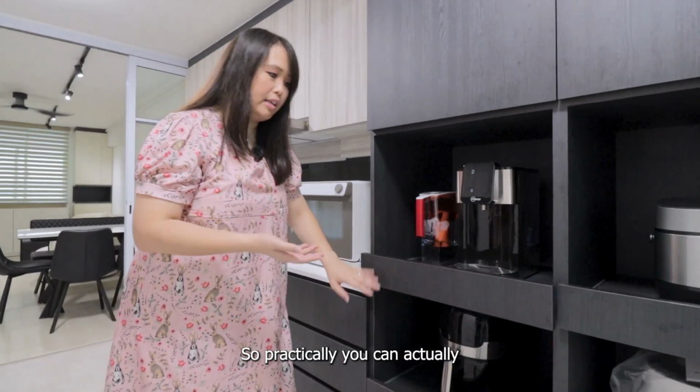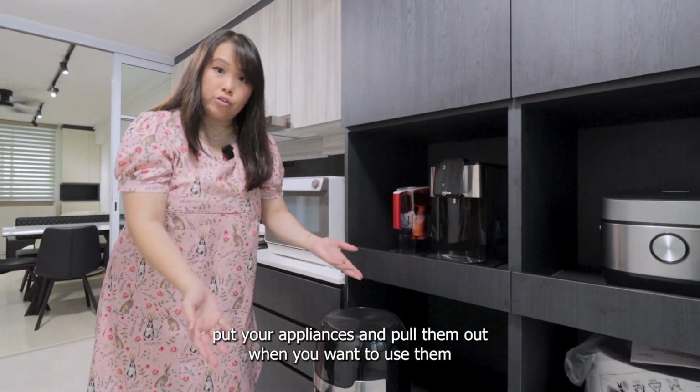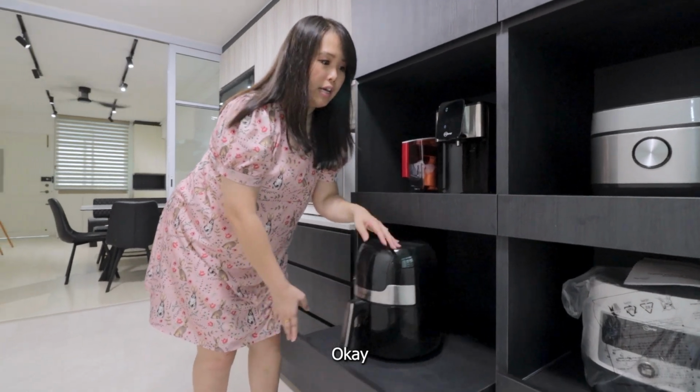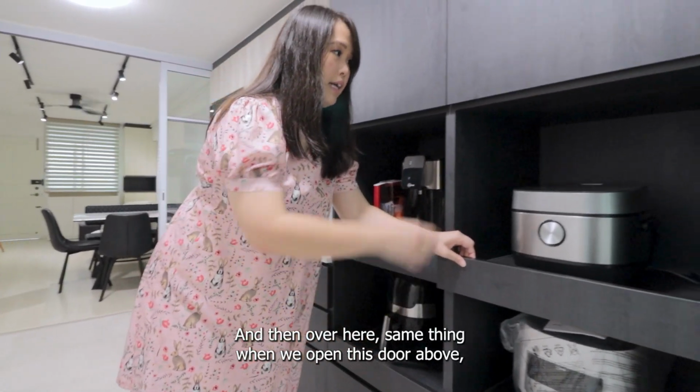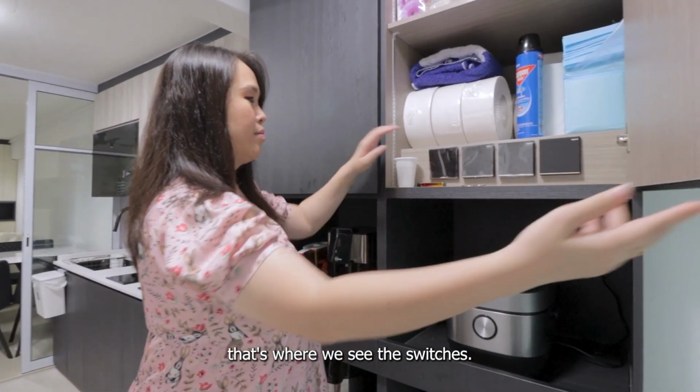So practically, you can put your appliances and pull them out when you want to use them so that the fumes don't get into contact with the carpentry and get spoiled. Okay? And then over here, same thing. When we open this door above, that's where we see the switches.